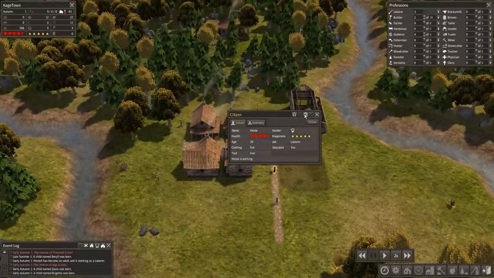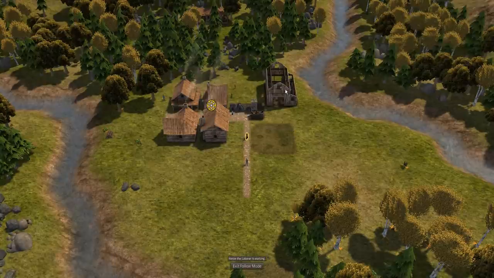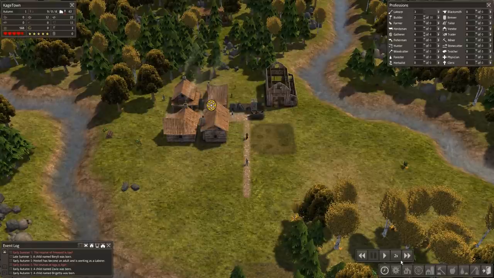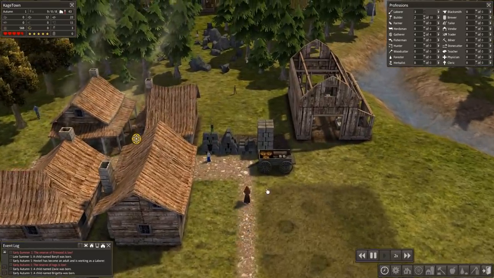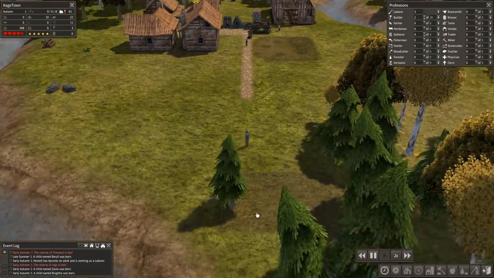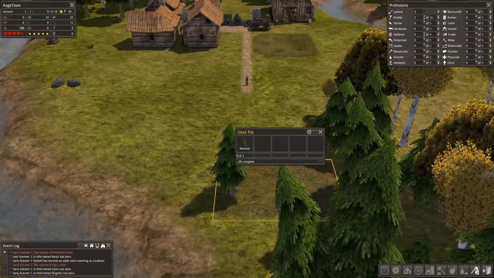Center the view on the citizen's home. View on the selection. Follow? There's a way to see where they're going. I'm not sure where she's going. Let's see where she's going. Let's follow her. Alright, she's putting her stuff in this stockpile. Why didn't she put it in this stockpile? Does it have to be made? Maybe the tree has to be removed? I'm not sure.